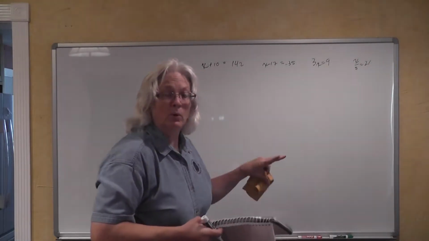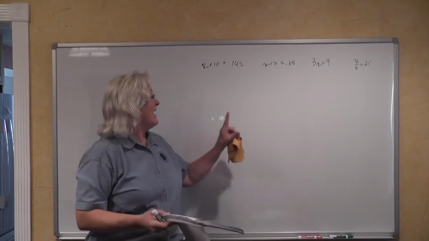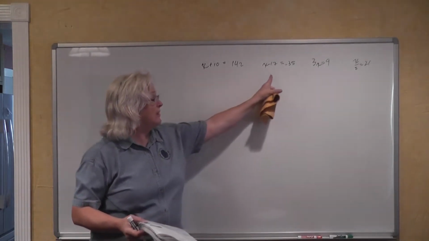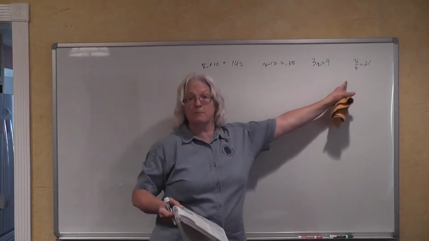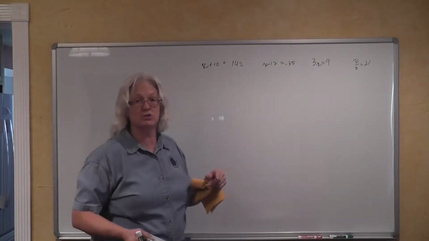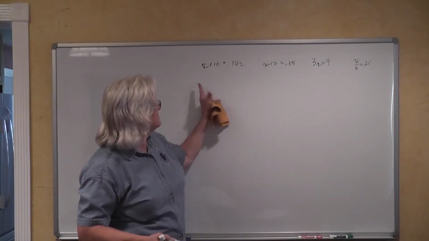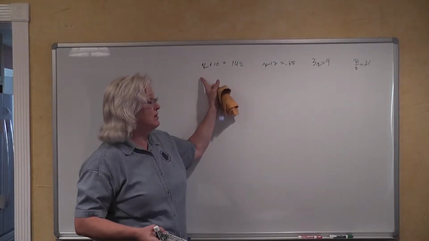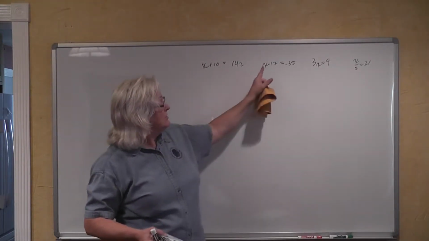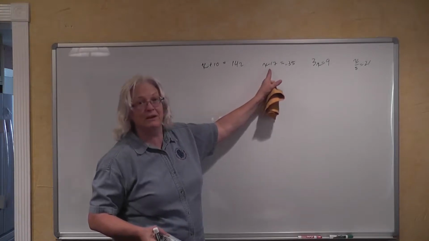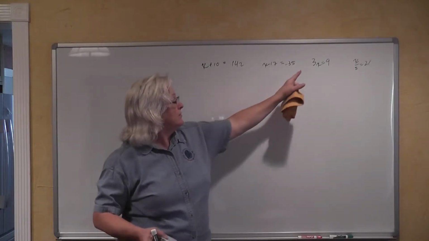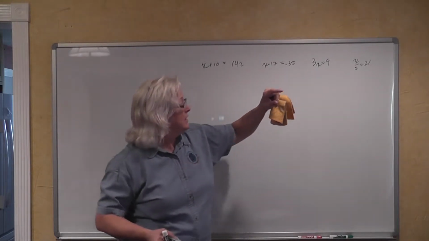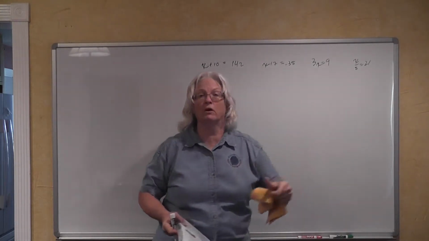Now, what we're going to do is be learning how to figure out what value for x makes each one of these equations true. And we're not going to just look at it and say, okay, what plus 10 is 142? I know x is 132. I know this right over here has to be a negative 18. I know this x here is a 3, and I know this x here is 105.